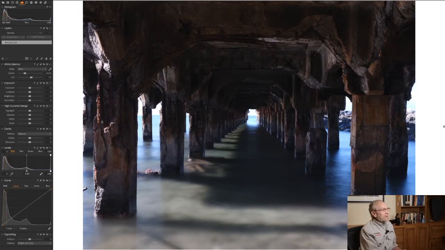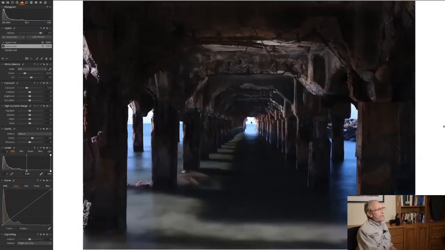So let's take a look at a couple of other things here that I want to show you that I really appreciate. And that is this whole issue of layers in Photoshop. So here's an image that's straight out of camera. And in this case, I've already made some changes in it.